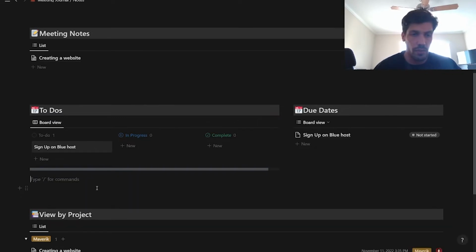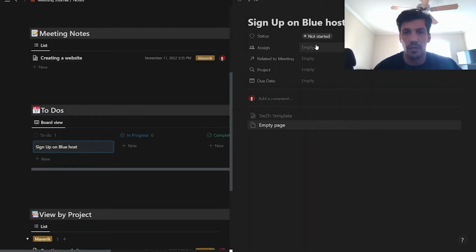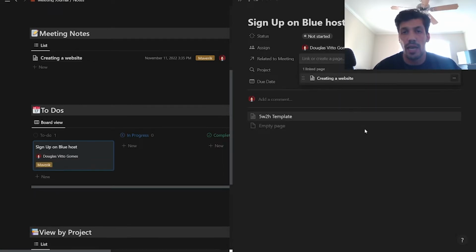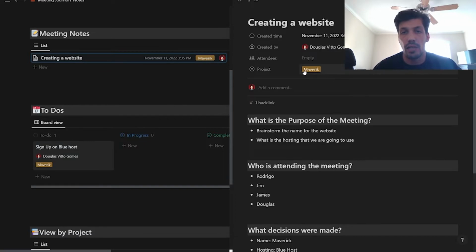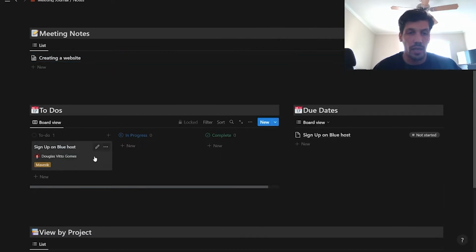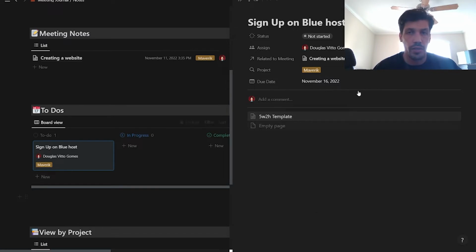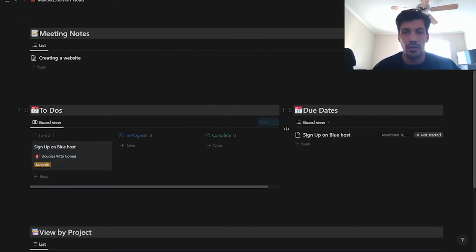Okay, so here on this card you can assign, I'm gonna assign myself, is related to this create a website meeting, and automatically is gonna pop and you're gonna show here the Maverick project. Let's see if we have something else, and the due date. The due date is gonna be on November 16th. There you go. Now we have these to do, and you can see that's already here is not started, and the due date is November 16th.